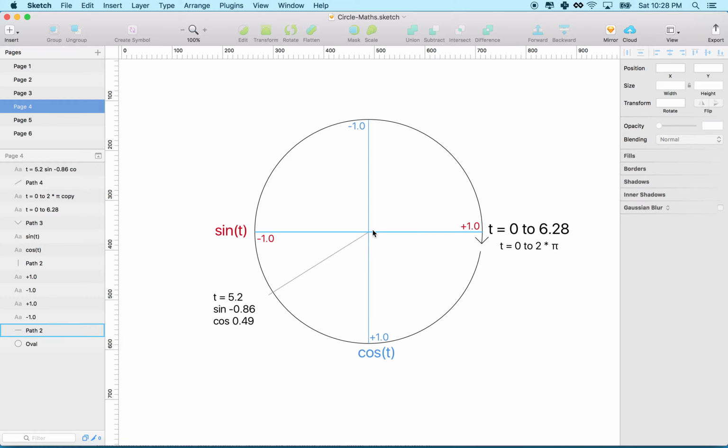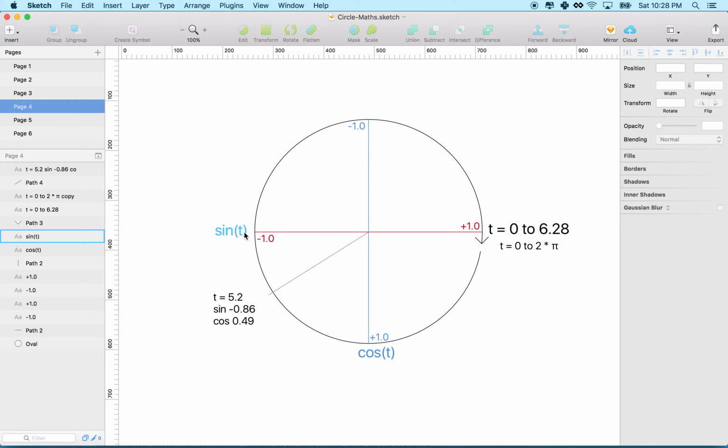Now, just so you understand, sine is a function, just like any function you might write. It takes a number in and returns a value between -1 and +1. If you put any number in here, let's call that number t, then sine is going to return -1 to +1, depending on what the t value is.